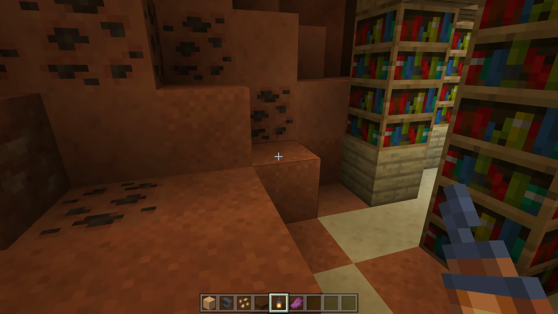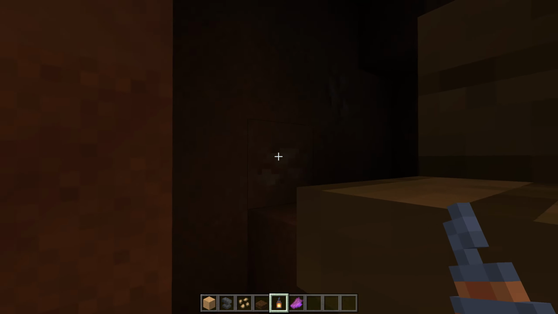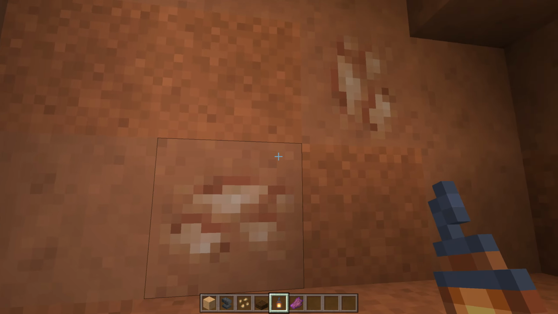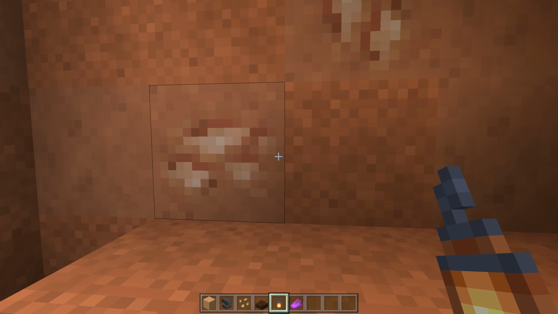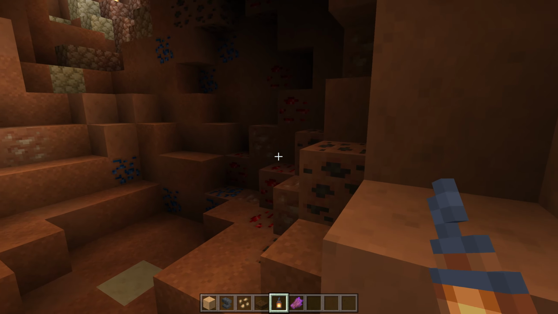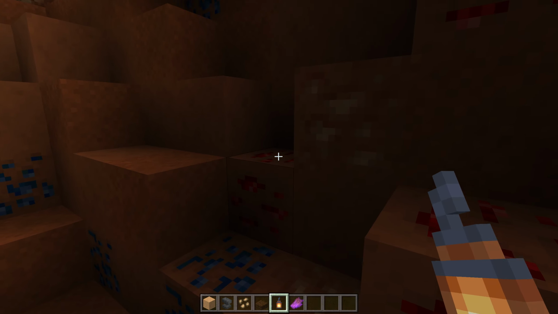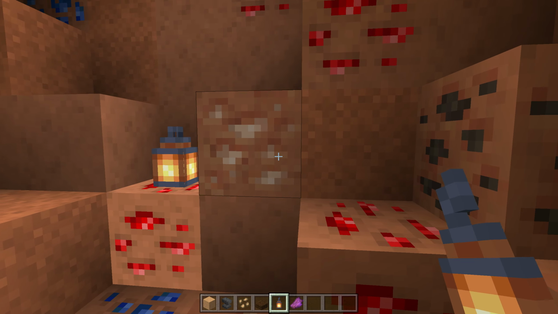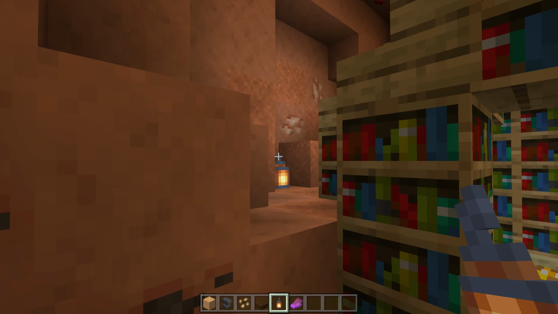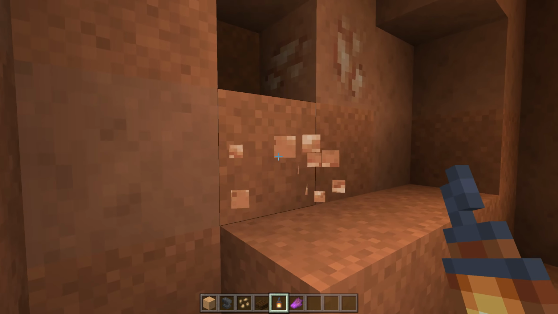And I'll give you a little clue. These are infested blocks. But I made them look like iron. But they can place funny because of the type of block they are. So they can look a little off. And they're the wrong amount of pips. There's normal iron. That's how it's supposed to look. But this one don't.